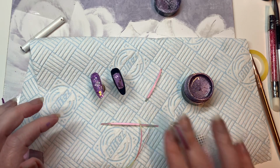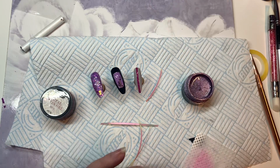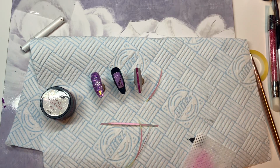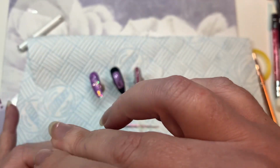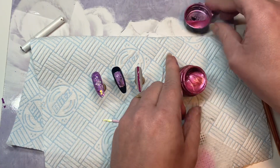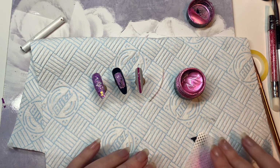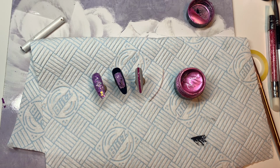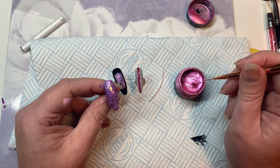So what I decided was, as I had got, so you see what I mean? That little finger now, that's changed colour. That is not the same coloured striping tape that I put on it, and all it's had is base coat over the top of it, so it should not have changed the colour. So I'm going to come in with this really nice, bright fuchsia colour, because it then tied up the little finger. Because I am not redoing this little finger again.